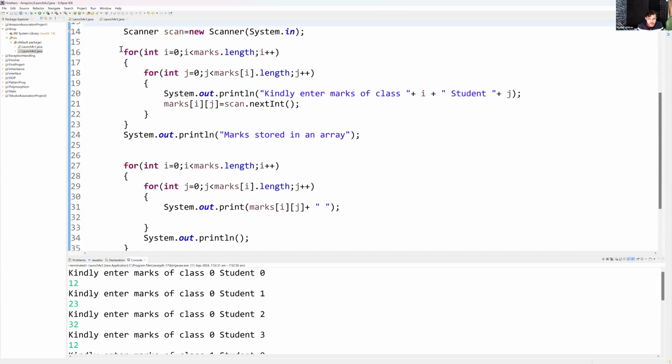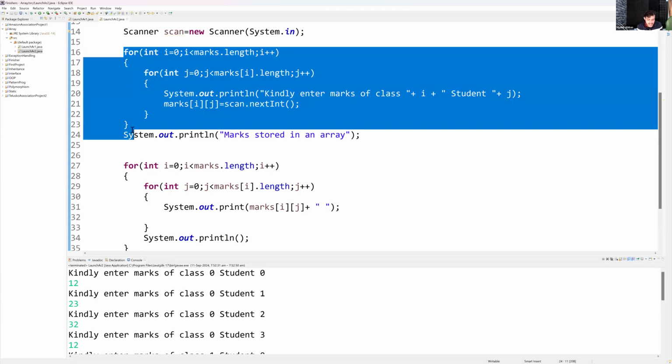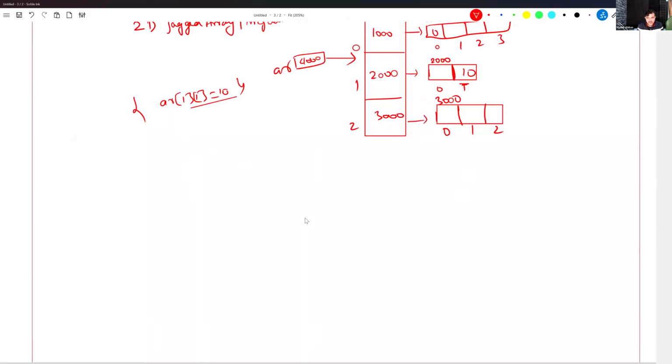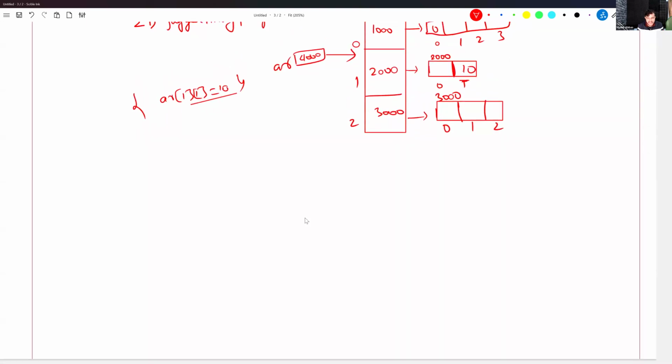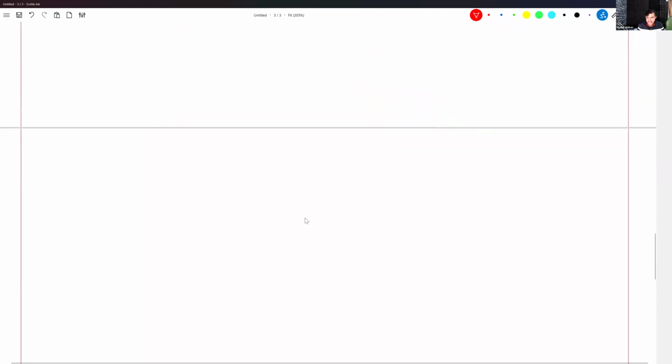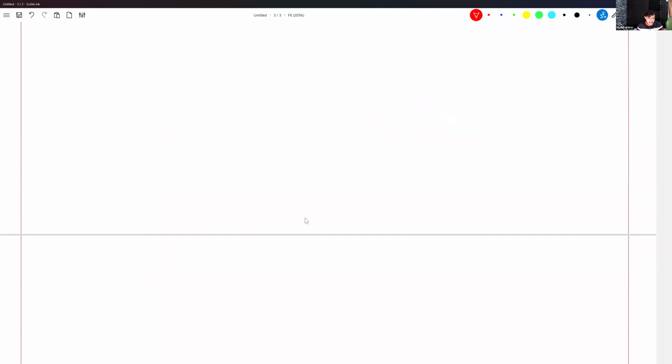This part, how to write, it's fundamentals of Java. I will not be focusing much. Let me focus on the array. I will declare the array. I want you to try the code later. And if you struggle, tomorrow, day after tomorrow's class, you can ask me. Every day you can ask me doubts. I will be there to help you out.